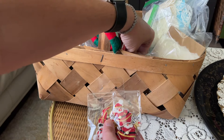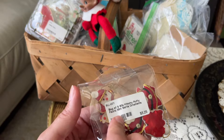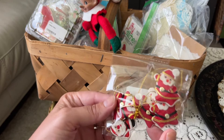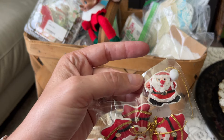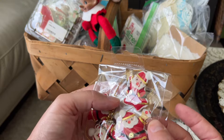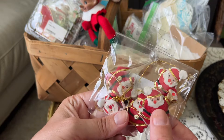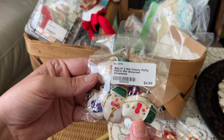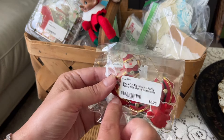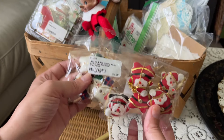I already have a few of these but they are so cute - these are little mini 1980s mini puffy fabric Santa ornaments, a set of five. They're all a little bit different: some are holding a star, one is holding like a cupcake, and one has a little puff on his hat. They also had a bag of four little snowmen in the same puffy fabric. These were five dollars and five twenty-five respectively - things like this are so hard to find.